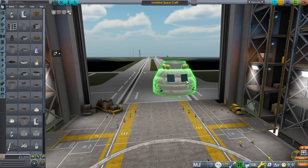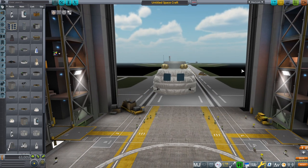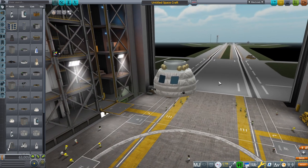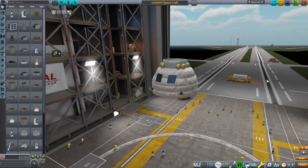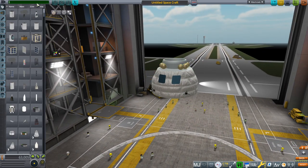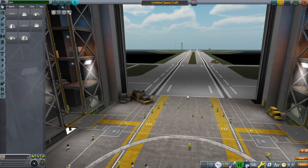If you're going to have some sort of crew entry method, it would probably be easier to get in on this side. The internals are just the Mark 1-3 pod internals because if we're not going to use the pass-through system, I would like to have Raster Prop Monitor and all that stuff functional. I haven't configured that for my pods yet — I don't know how to do the ESET stuff or the Raster Prop Monitor stuff and put them into the pods. That's something I will have to do in the future, but for now we can just fall back on the Mark 1-3 pod for all that.